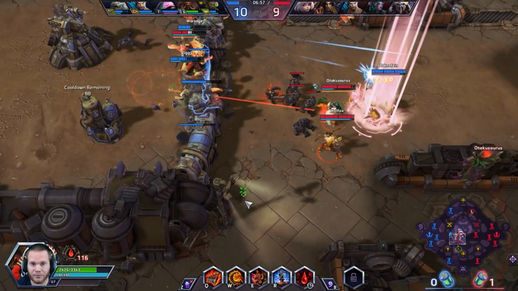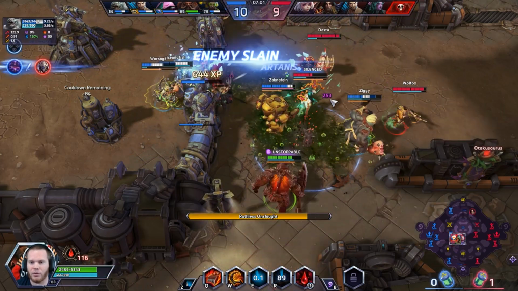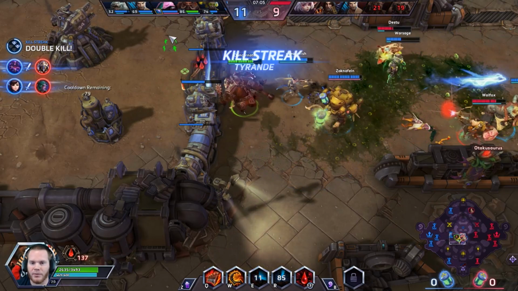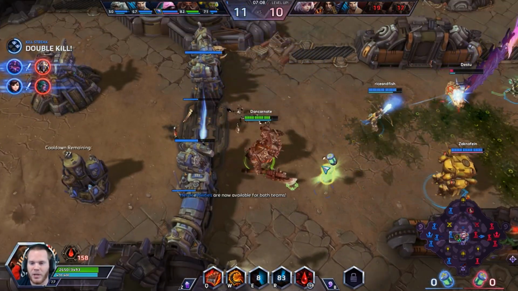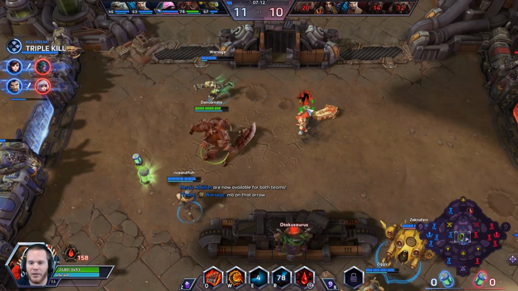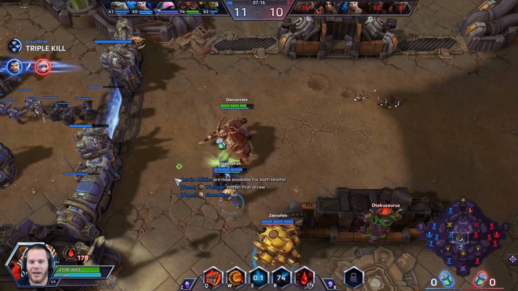We're going to come up here. Ooh, great swap, Artanis. We're going to kill this Tyrande. And just like that, we're going to grab ourselves another 40 stacks of meat. I'm going to grab this nuke. Oh, never mind. I want the meat. That was awesome. 178 stacks.